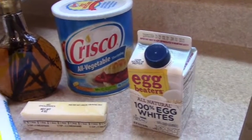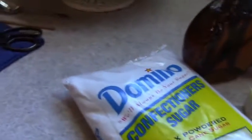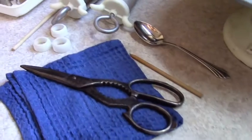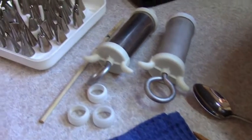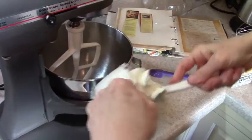To make this frosting, you'll need egg whites, shortening, margarine, confectioner's sugar, and flavorings, and some tools to decorate. I use scissors, cake decorating tubes and tips, and food colorings. I also have this handy dandy Lazy Susan that makes the job much easier.